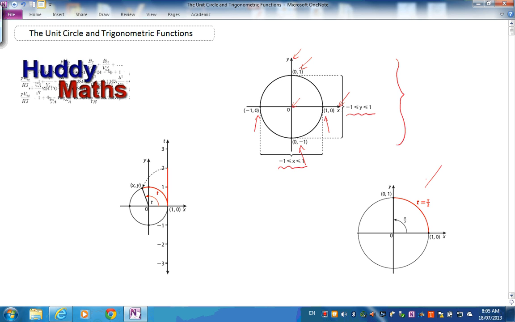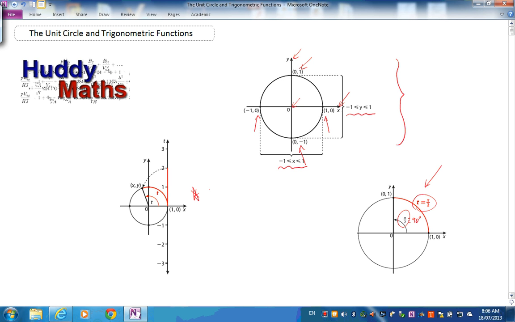This little diagram is just trying to remind you that if you have an angle equivalent to pi on 2, which is equivalent to 90 degrees in a unit circle, then the arc length over radius would be pi on 2 over 1. So the arc length will actually equal the size of the angle, if you like to think of it that way. And then this is a bit of an interesting one.